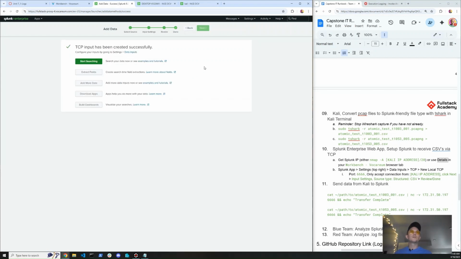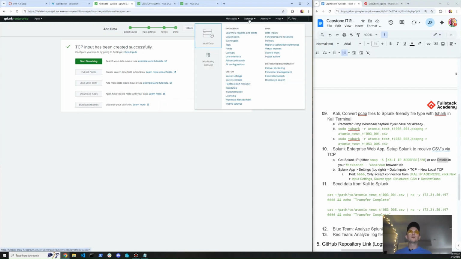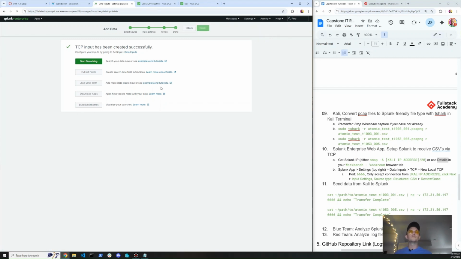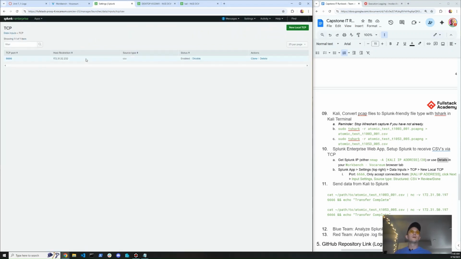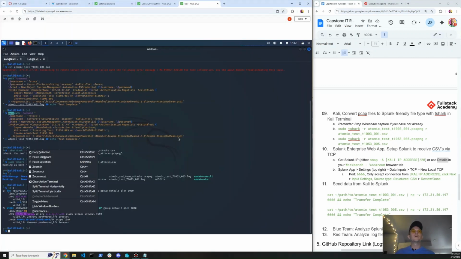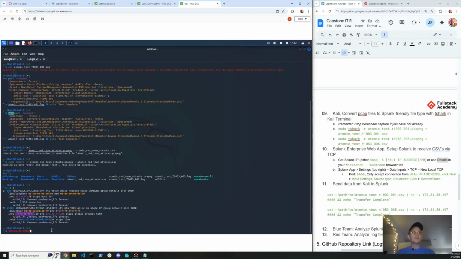So now that's created. You can verify that by going back to settings, data inputs. You'll see here inputs 1 and the info there. We've verified that this information is in for data inputs. Now we can go back to Kali. Let's clear this out. Not that, bud.